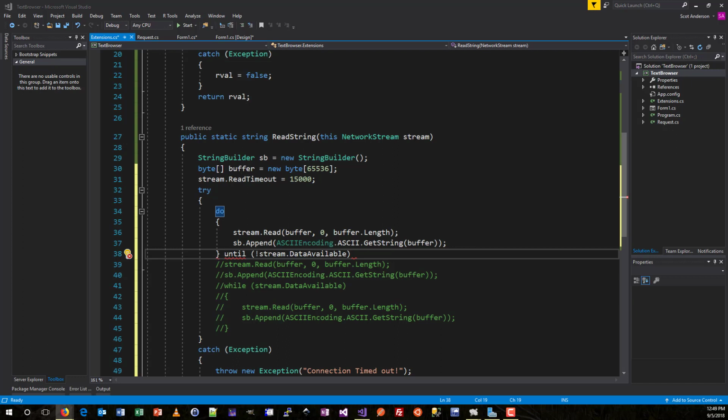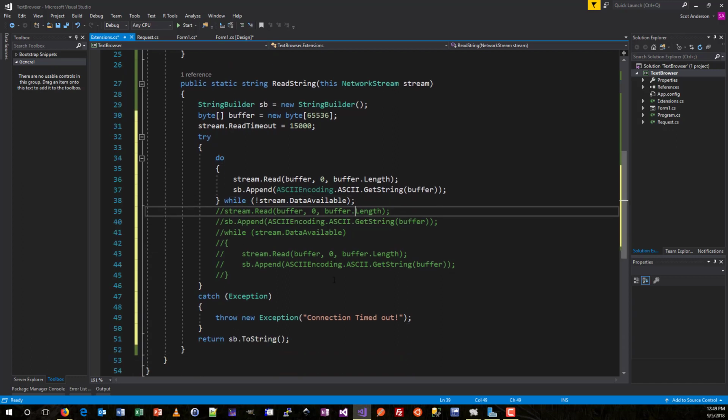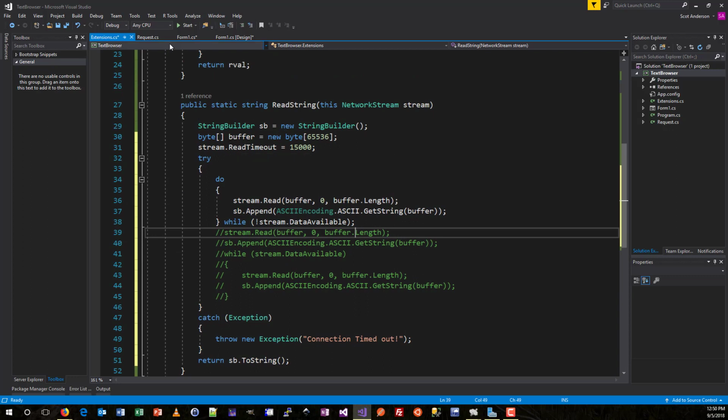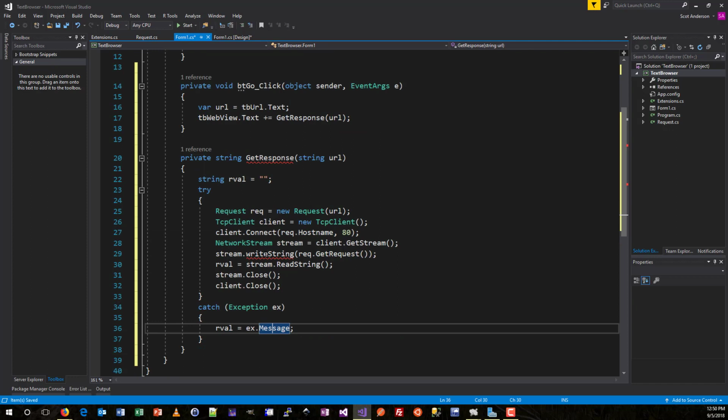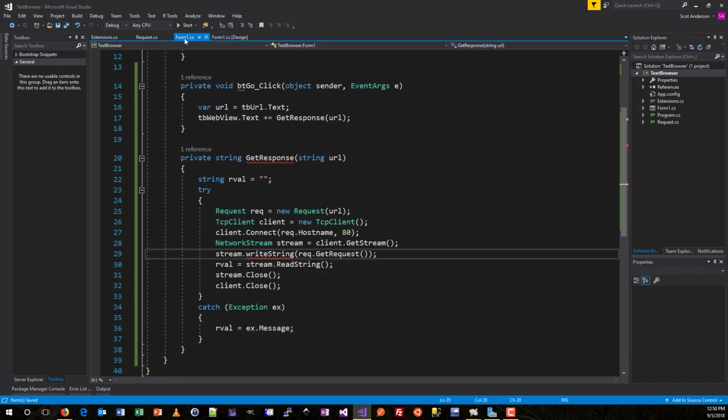So something's wrong there. I'm not exactly sure. Oh, that's supposed to be a do while, not a do until. Of course, that would be the case. Do while this is true. Okay. All right, so I'm going to leave that in there for just a second. And at this point in time, if I save everything and go back here, I think it should work.